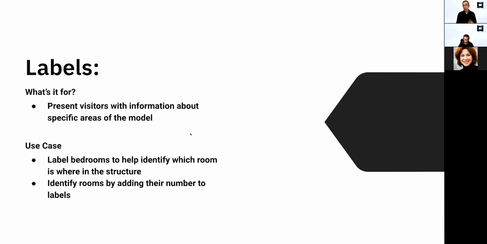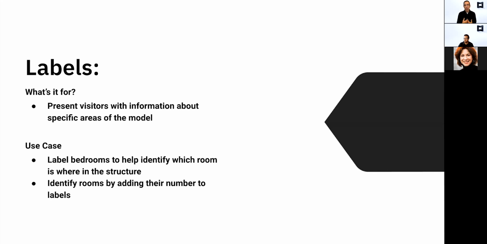Labels, these are also very helpful, just another added bit of information for your models. Basically, this allows you from the floor plan view only to label rooms and areas and things like that. Again, you can use this for residential real estate. You can use it to label bedrooms and any room. And if it's larger structures like schools, hotels, you can use these to label those rooms as well, which makes it really great for visitors who want to familiarize themselves with the structure before getting there.